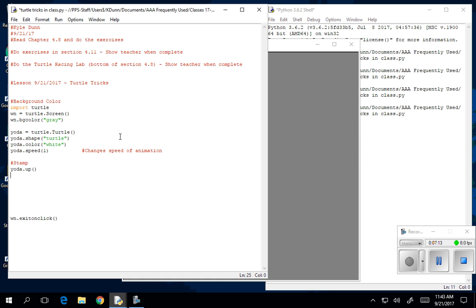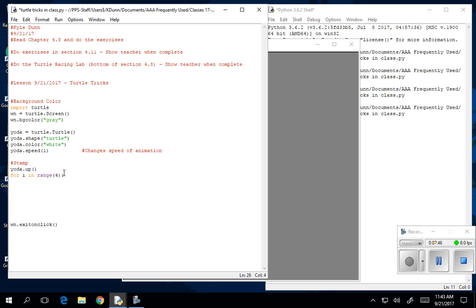All right, I'm going to use a for loop because I want Yoda to not just make one stamp. I want him to make several stamps, like 5 stamps, okay? So I'm going to say this, for i. i is just sort of this default variable we use a lot of times. And I'm going to do a range of 4. So I've got my for loop. For i in range of 4, so that'll go 0, 1, 2, 3, right? I'm going to ask Yoda to do something, okay? Make sure you get that colon in there or it won't indent properly, right?